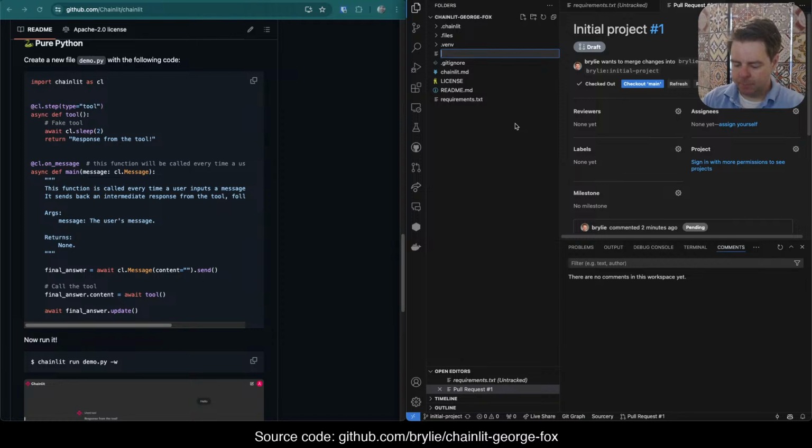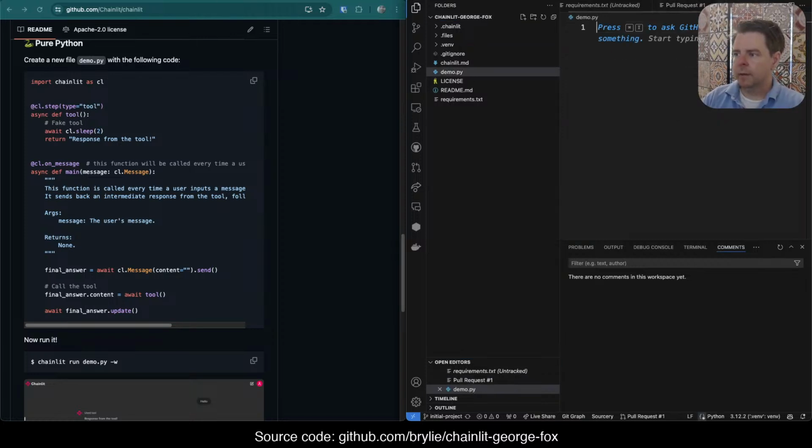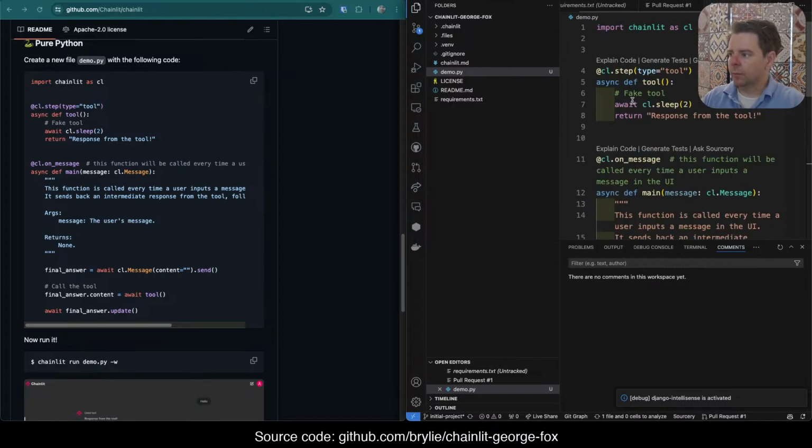We'll just call it demo.py. As recommended, we'll copy this in so I just don't make mistakes, but we're going to read it. And anytime we copy and paste code or output from large language models or code from Stack Overflow, or even just code reviewing as a team, we're going to make sure we're reading and understanding things as well. So Chainlit is CL. Okay, so I thought that was chat lifecycle. Makes sense though. This is a lifecycle callback though.